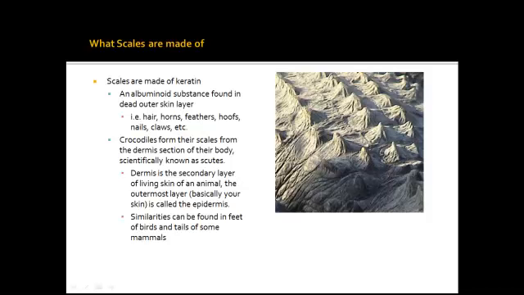Crocodiles form their scales from the dermis section of their body. The dermis is the secondary layer of living skin of an animal. The outermost layer, the basic equivalent to our skin, is called the epidermis. And crocodile scales are scientifically known as scutes. Scutes have similarities that can be found in feet of birds and tails of some animals.